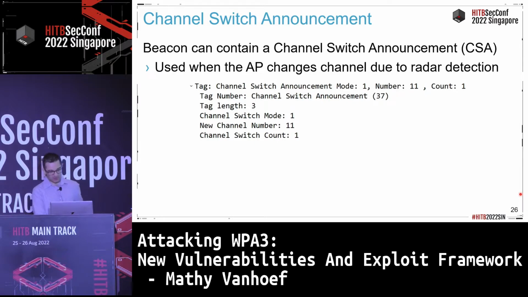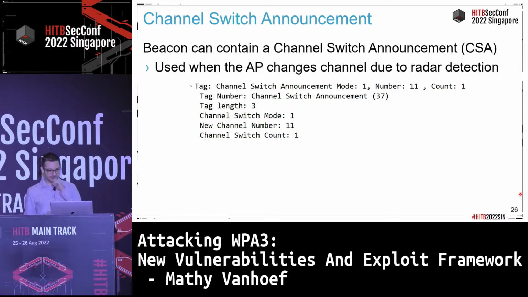We also discovered a second implementation vulnerability in how some clients handle beacon frames. And this is actually a very general attack. Namely, a beacon frame can also contain a special channel switch announcement. And when is this used normally in practice?